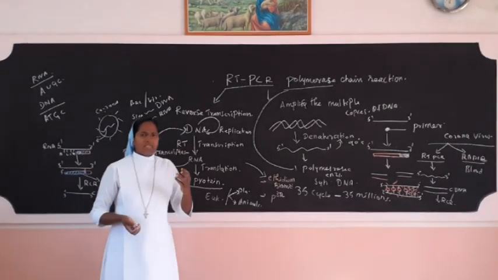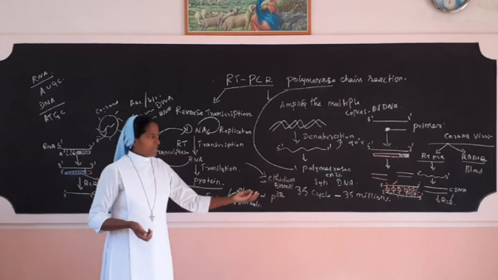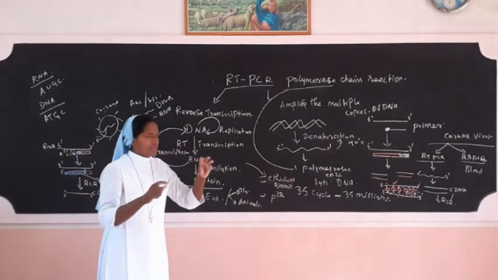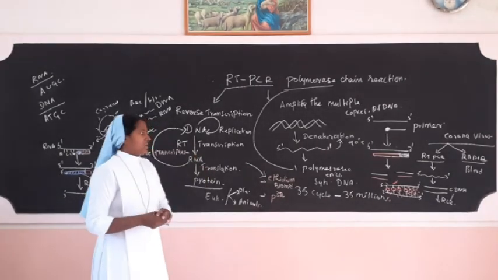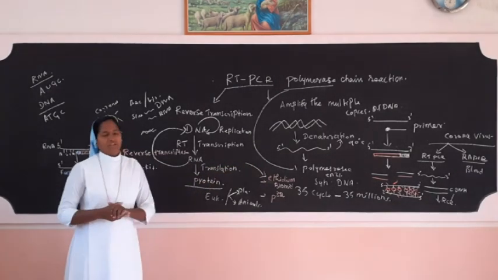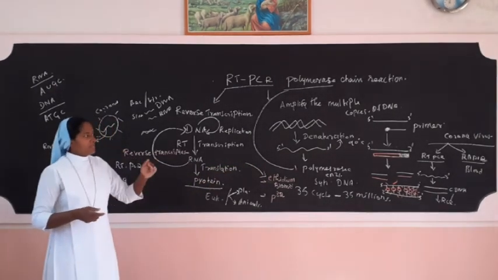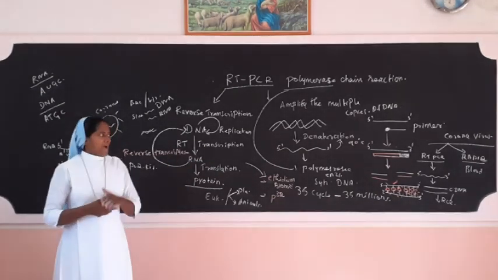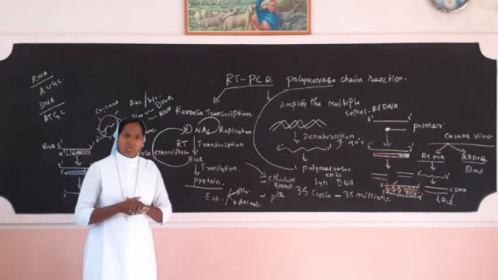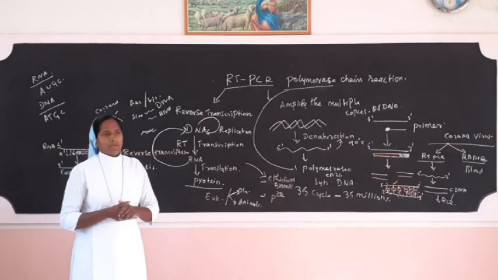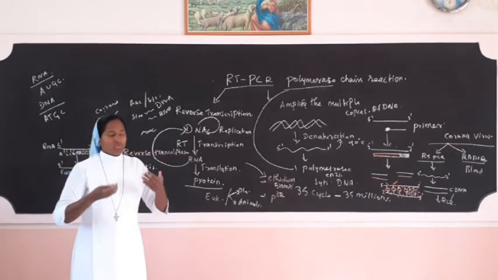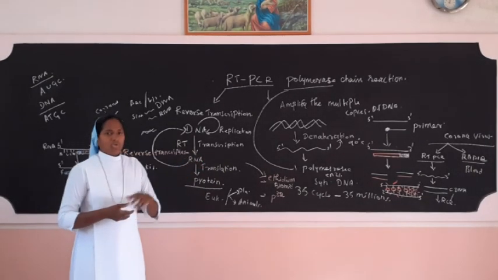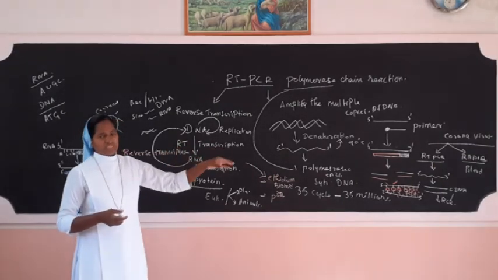Suppose only a small number of copies have been amplified, and we find color formation only in a few places or in a few strands only. So that is the end of the identification. So this is how the RT-PCR technique is used for laboratory purposes. Actually, this RT-PCR is not a diagnostic test, but it is a research test. But now at present there is no other go, so all over the world they are using this technique, especially in India, to find the coronavirus presence in the patients.